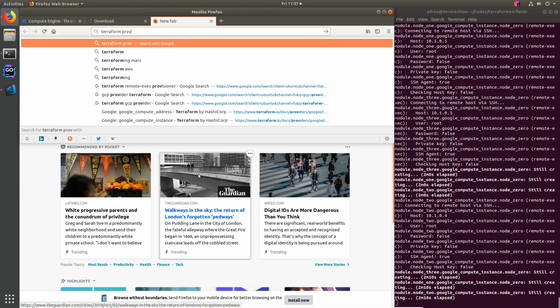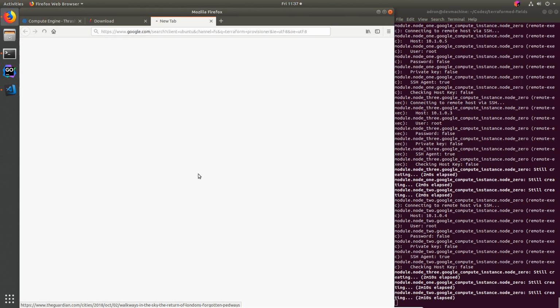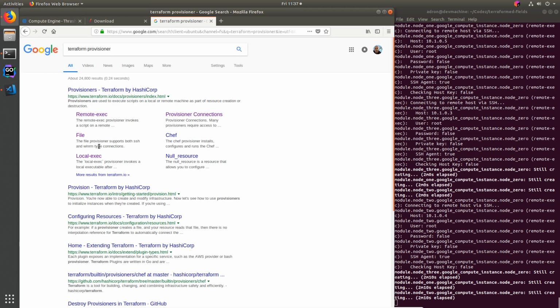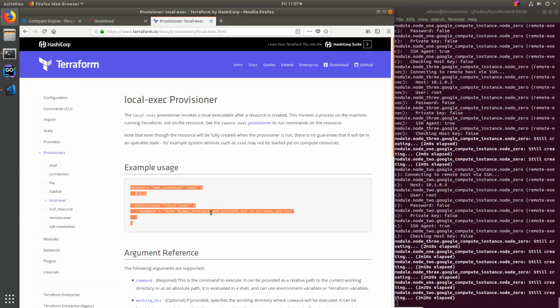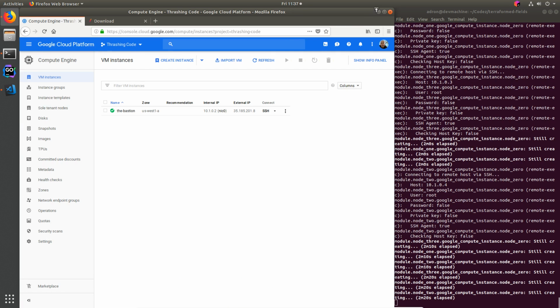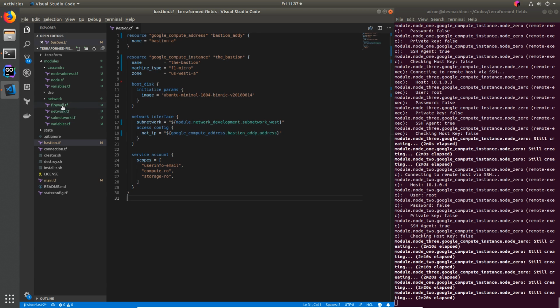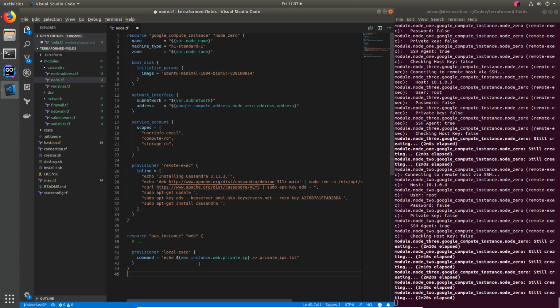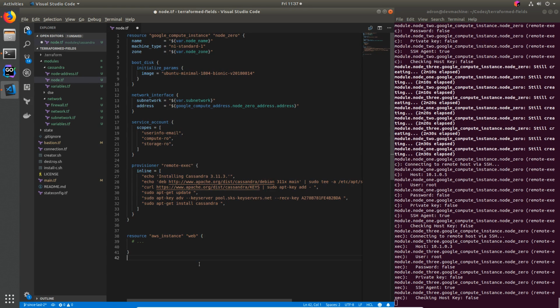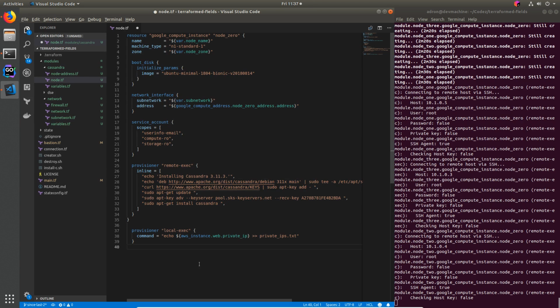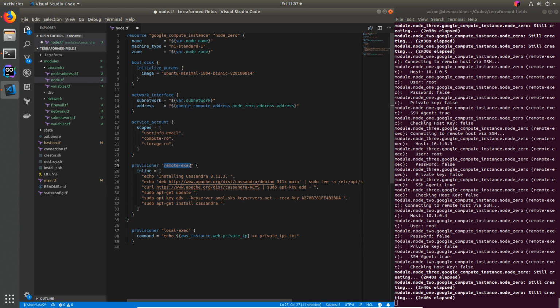Terraform provisioner. Probably will need to do some local exec, that's what I need, not remote. Let's fix that real quick. That's only going to take a second, especially since I added it in a module. So it's basically this. So we'll change this local exec to remote exec and command.